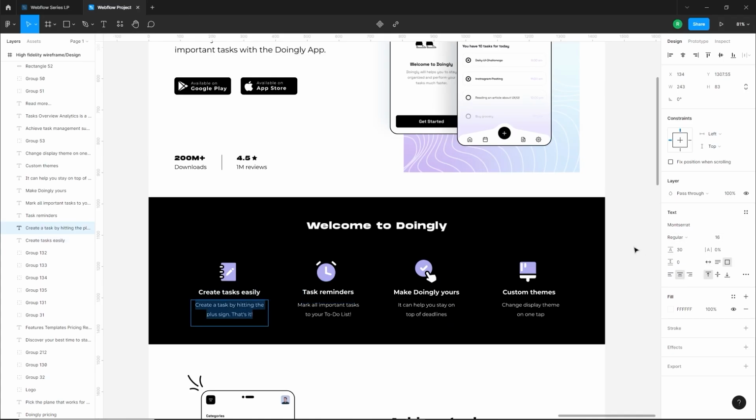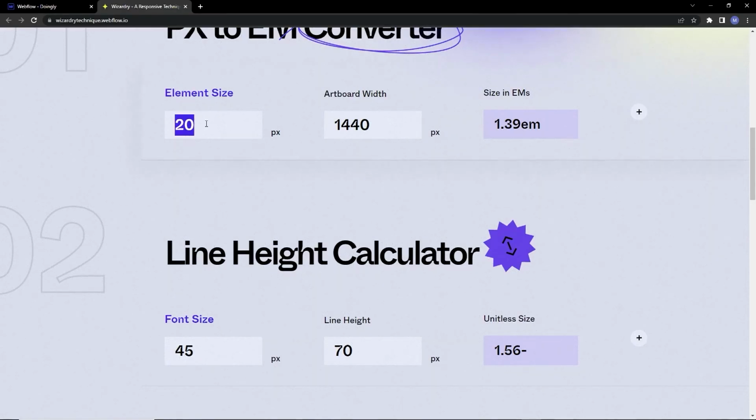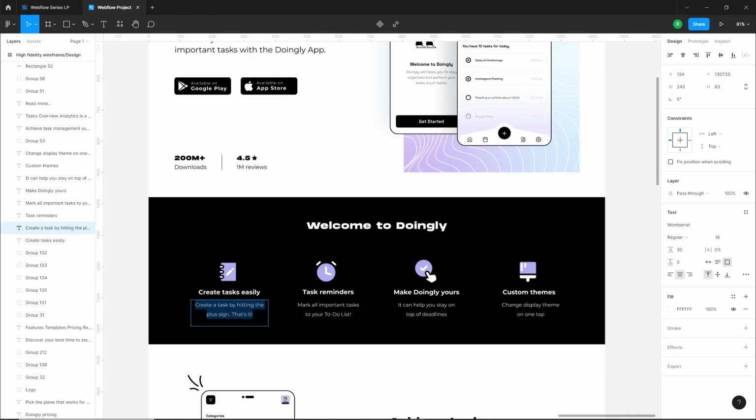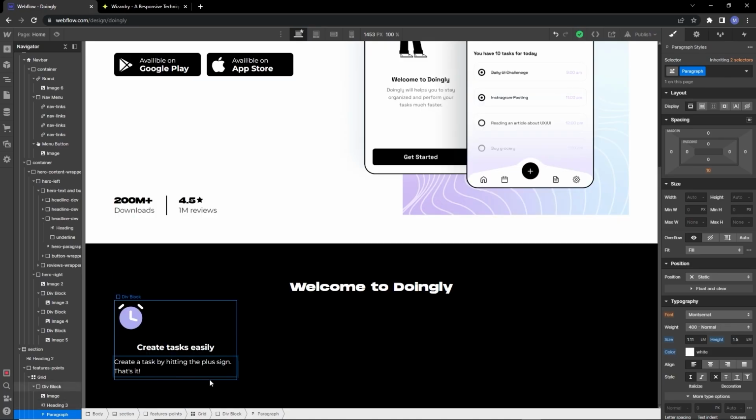Let's see what should be in EMs. 1.11 EM. Paste here. Again, the line height should be 1.5 EM. Copy the text and paste it here. And it should be middle aligned.